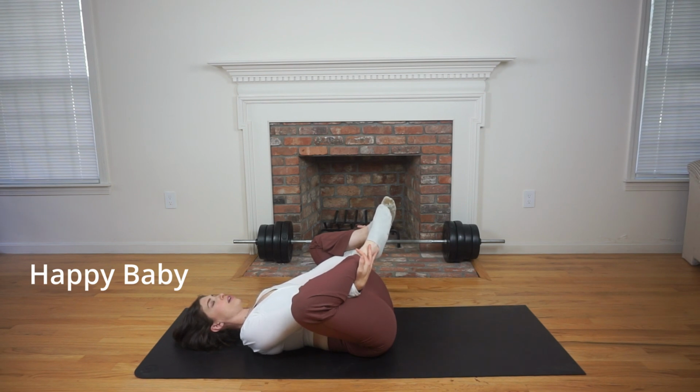It shouldn't feel especially straining on the hips or the hamstrings. And again, you should be able to let all of that tension go and not do any work to hold yourself in this position. No effort required. See if this feels any different as you're breathing into your belly and as you're breathing into your pelvic floor.